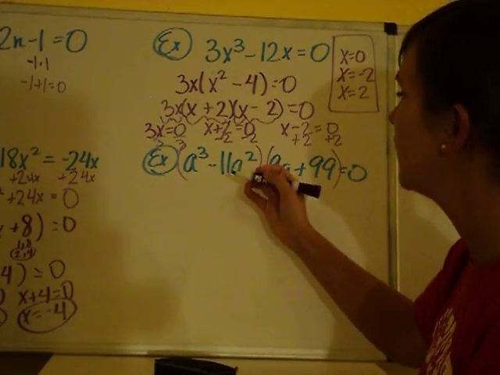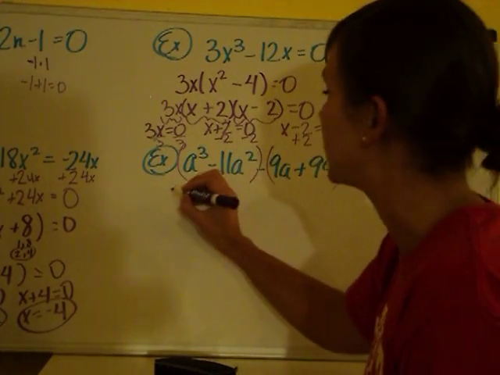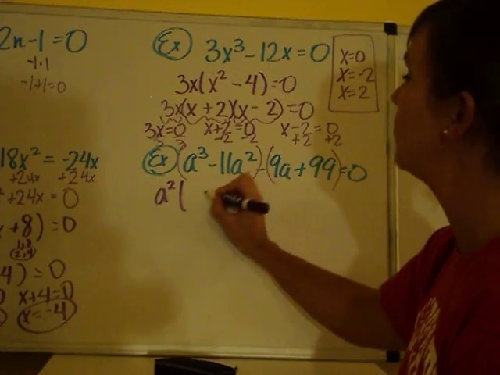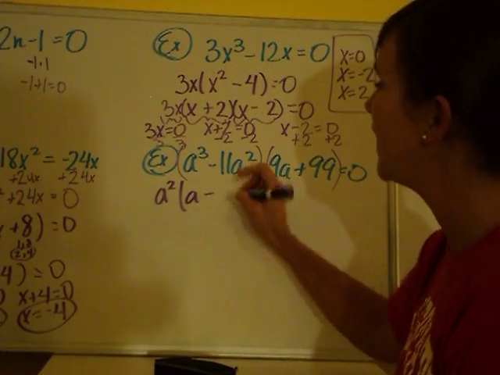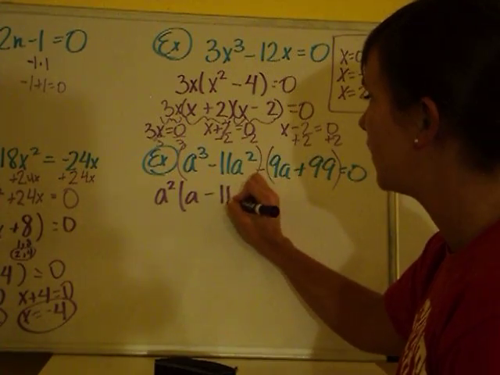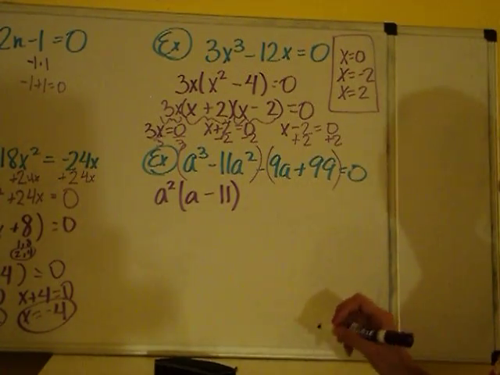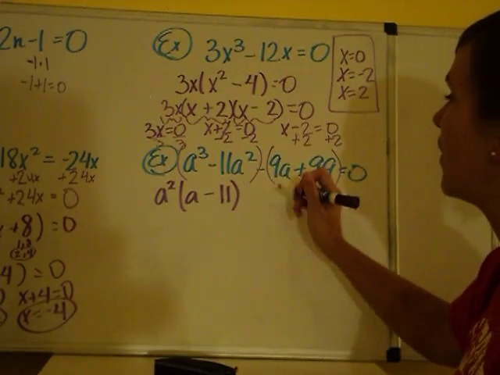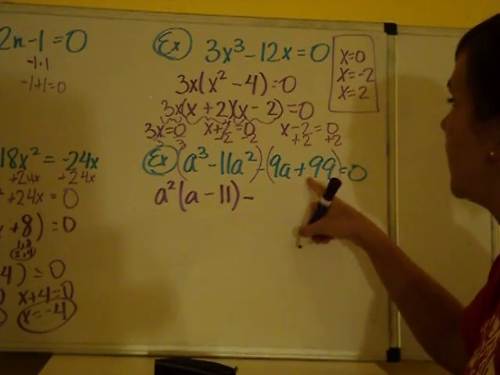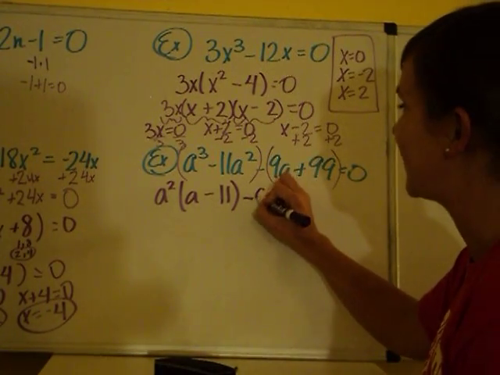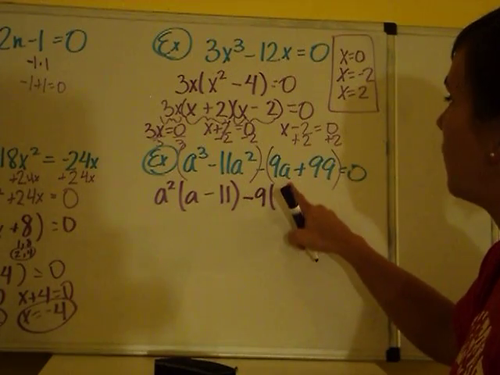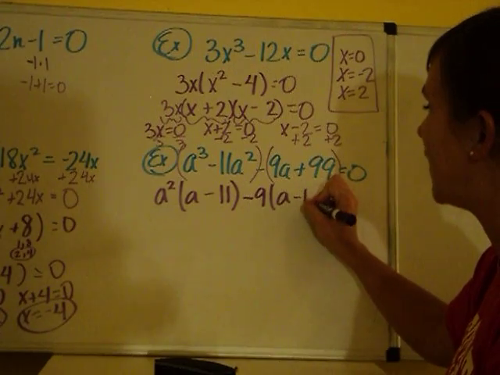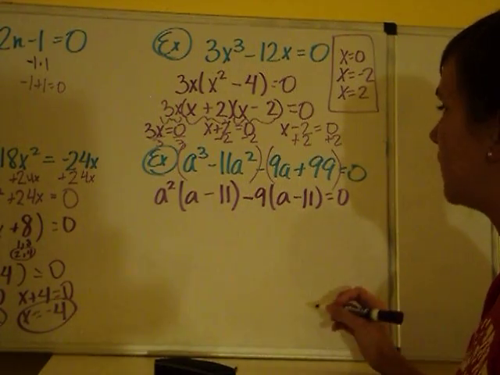Okay, what do these two have in common? Remember, we have to pull out the greatest common factor. So we're going to have an a squared, which if I pull out an a squared from a cubed, I'm left with an a, minus, this a squared is on the outside, 11. Okay? Note, this is a minus, this is a plus. I need the signs to be the same, therefore I'm going to pull out a negative something of this last one. Just so happens these guys share 9. If I pull out a negative 9 from here, I get positive a, and a negative 9 from here, I get minus 11 equals 0.